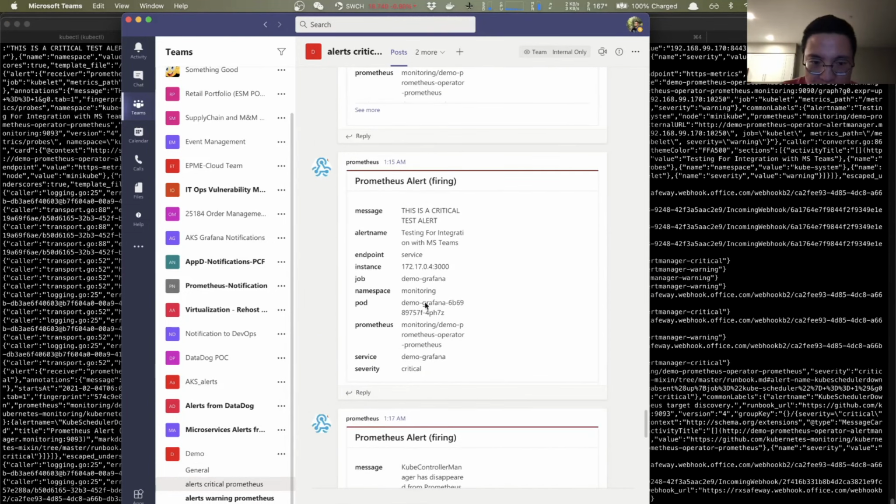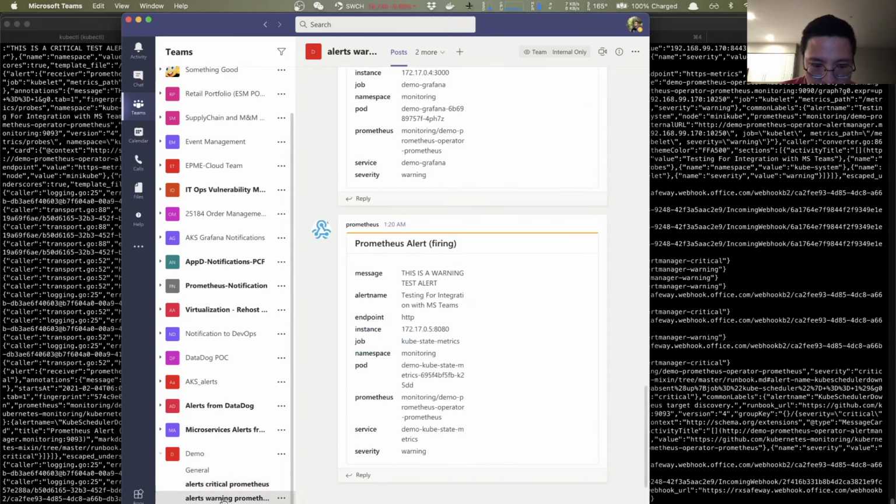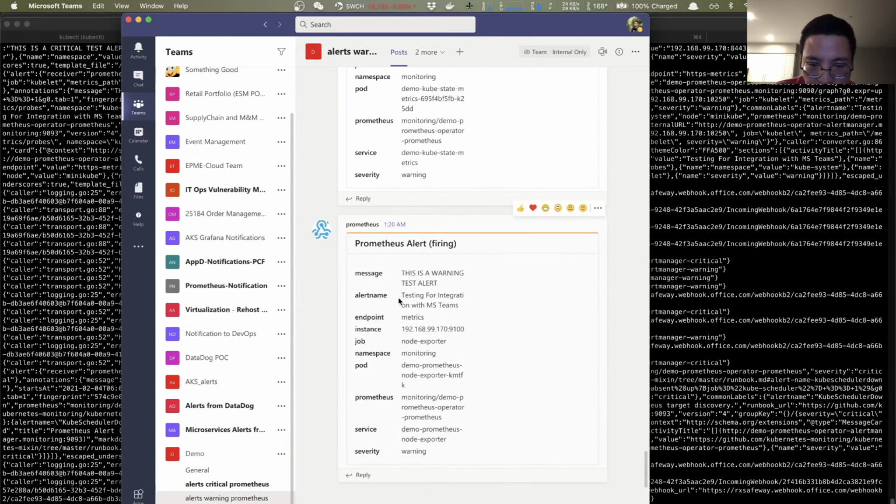This is the critical channel, and all the alerts with critical severity were routed to this channel. And on the other hand, all the alerts with warning severity were routed to the warning channel.